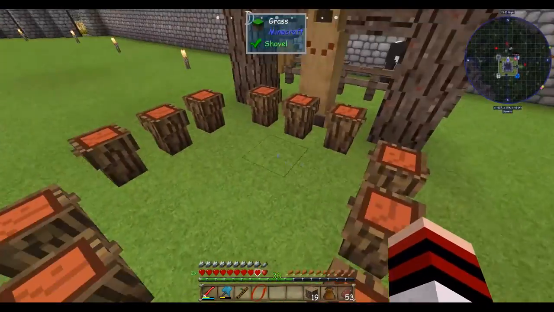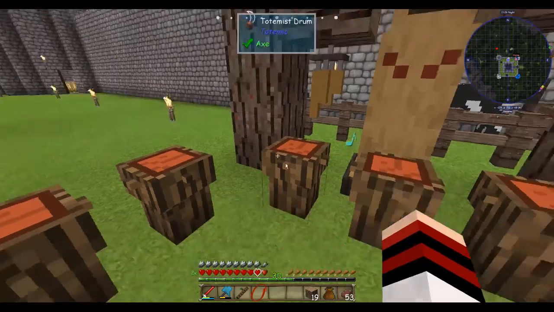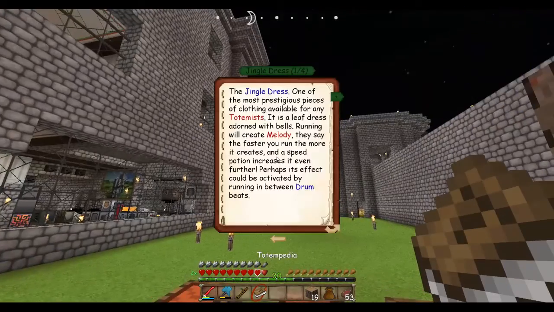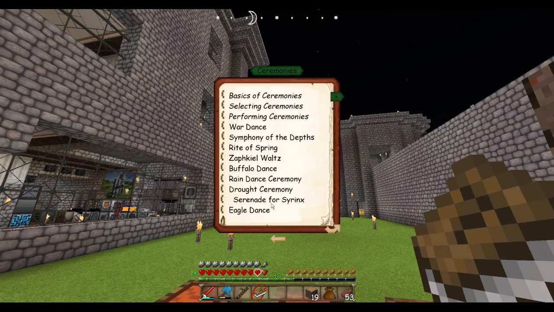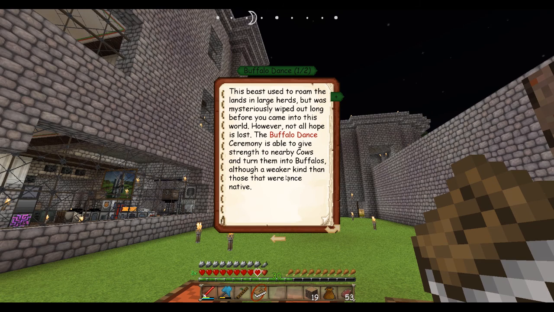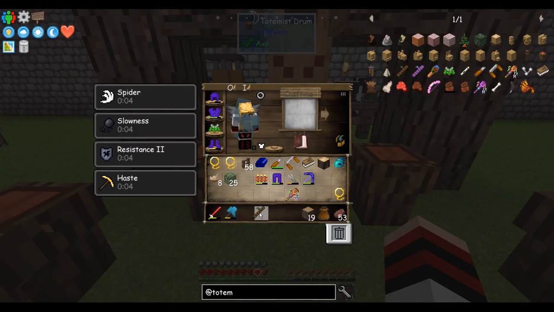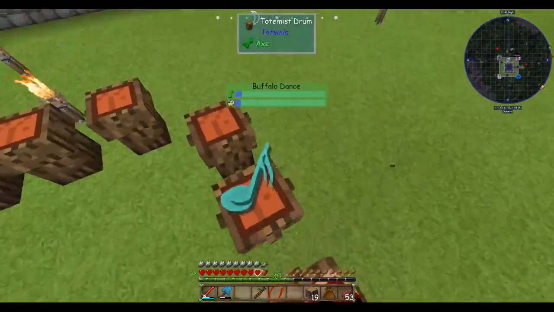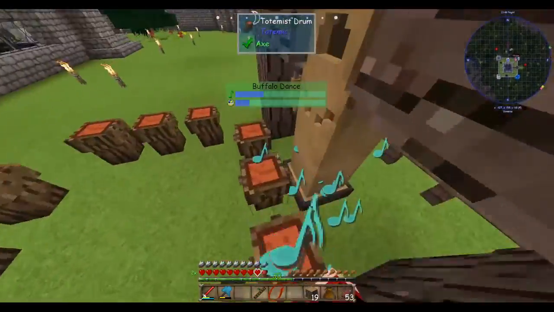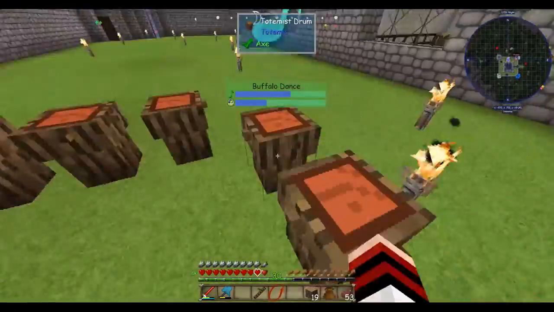There we go. I can go around in a perfect loop. Awesome. That's fantastic. So, now, buffalo dance. Let's get us some buffalo going real quick. So we want the buffalo dance, and the buffalo dance is drum chime. So we'll get that ready, and we'll go shift click, and then we can run around all the things.